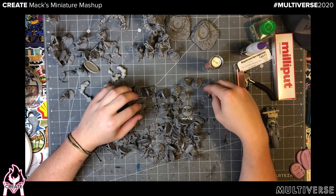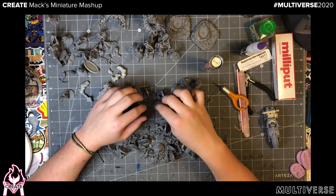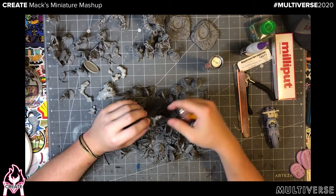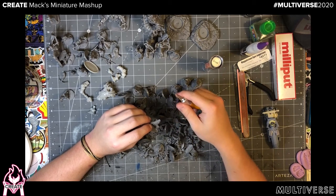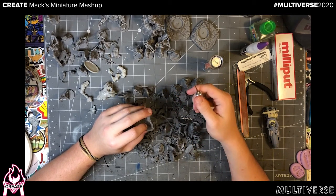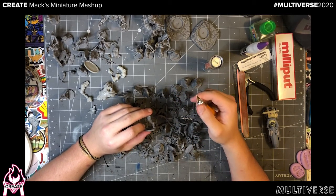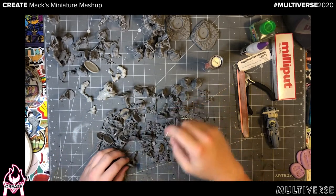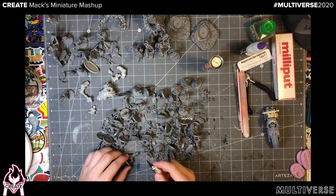Because that's a big part, an often overlooked part of kit bashing, at least in my opinion, is sometimes you just overlook the simplest things. And having a story could make you click with a character in such a way that it becomes less of a chore to do this and more of a, oh man, this is actually really fun.